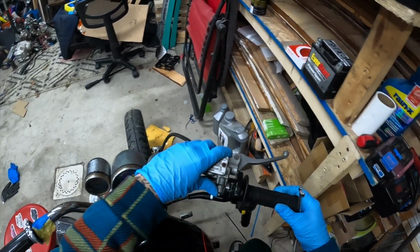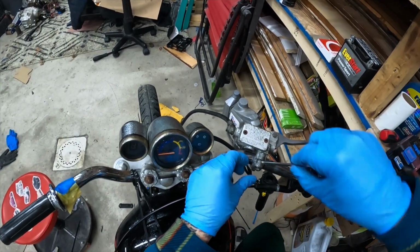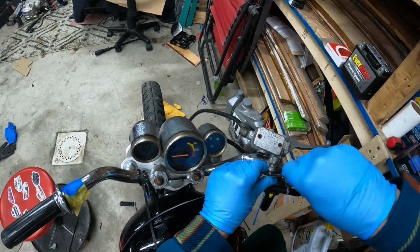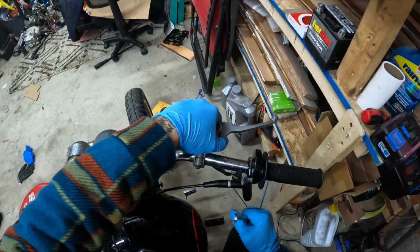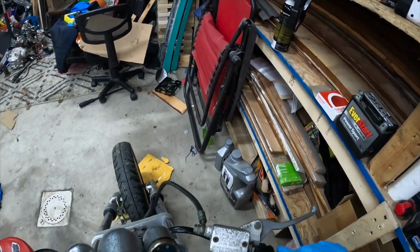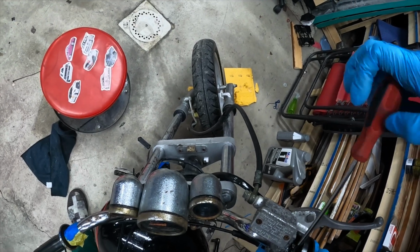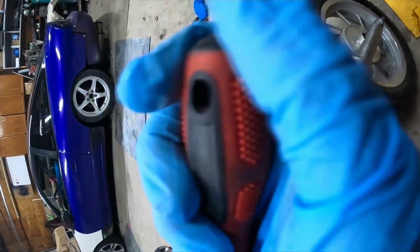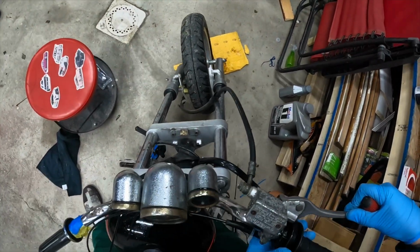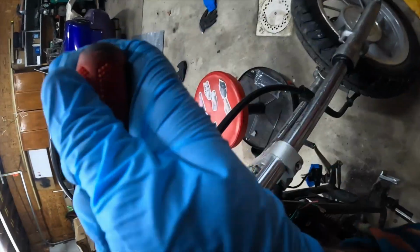Yeah, we'll just leave it just like this. Okay, that's pretty tight there. Don't want to strip anything. Put this where we want it, just like that. I want to be a little quick because a lot of times when I'm doing stuff with this GoPro, it dies, and then I think I'm getting footage and I'm not. So, and actually looking at this, that'll work like that.